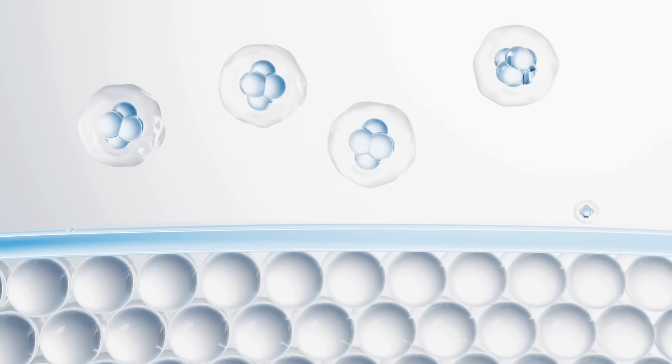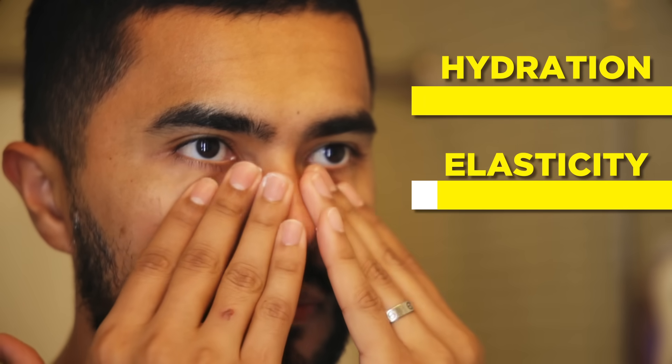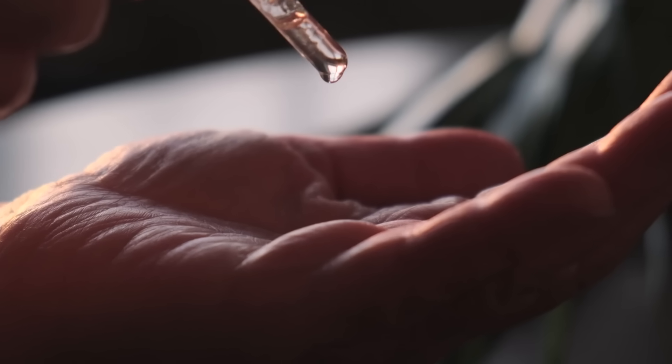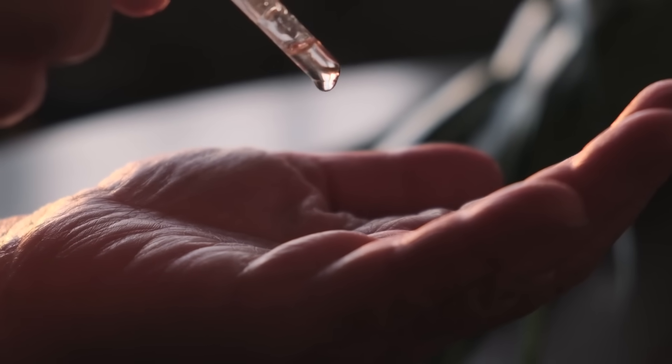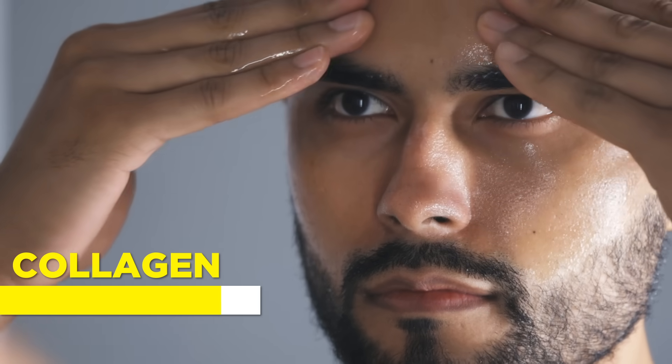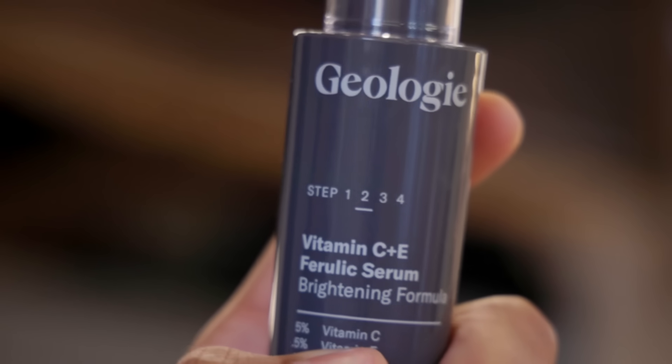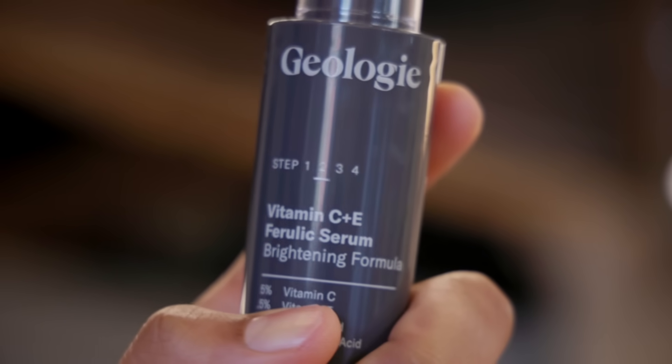This process can begin as early as 25 years old. Proteoglycans are compounds made of proteins like collagen that help maintain your skin's hydration and elasticity, which ultimately prevents wrinkles. Here are three steps to take care of your proteoglycans. First, increase the intake of vitamin C, both through what you eat and your skincare. Vitamin C is an antioxidant with anti-inflammatory properties that help produce more collagen, which in turn aids in maintaining your proteoglycans. Studies suggest you should aim for 90 milligrams of vitamin C per day. I like to use a serum — this one's from Geology — which contains high concentrations of vitamin C.